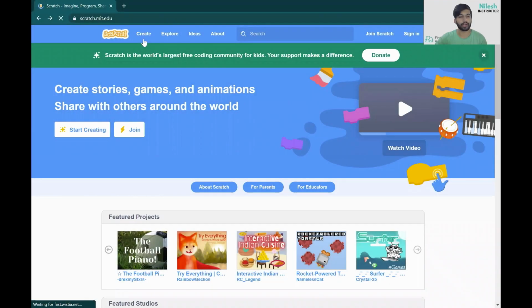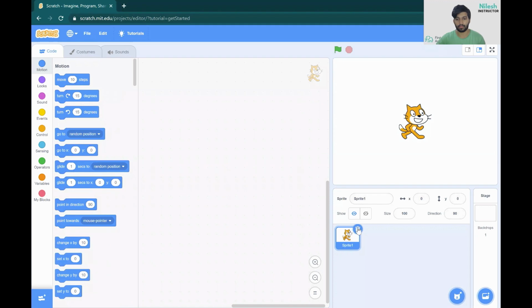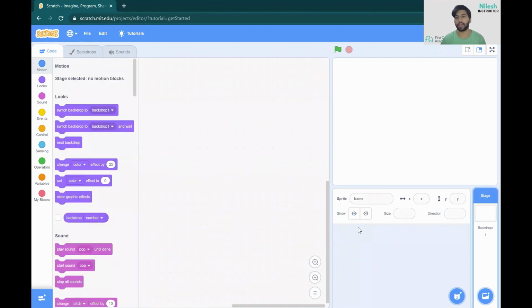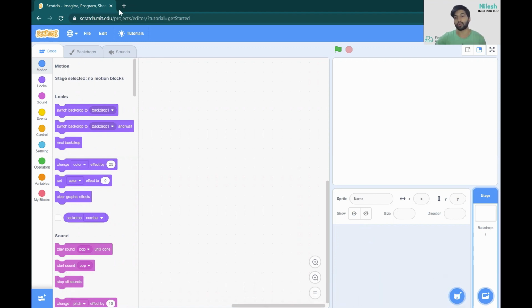We'll start by creating an empty project on Scratch. Next, we're going to import the sprites that we need for our project. We're going to use a dragon face and a Zongzi. There is a link in the description below where you can download those images. You can also search online for a PNG of your own images if you want. I'm just going to upload those sprites in.